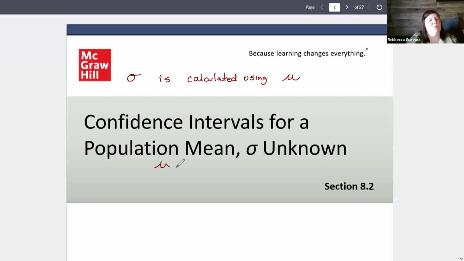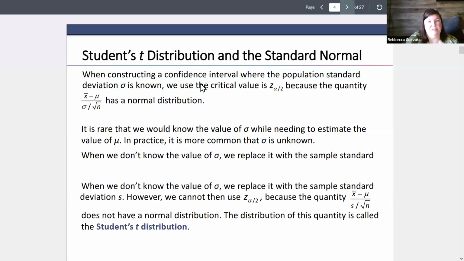So in reality, most of the time when you do a confidence interval, you do not know what the population mean is, and you do not know what the population standard deviation is. These are both unknowns. So we need to find another way to figure out a confidence interval when I do not actually have a sigma. Okay. Skip through a couple slides here. So we need to talk about something called a student t distribution.